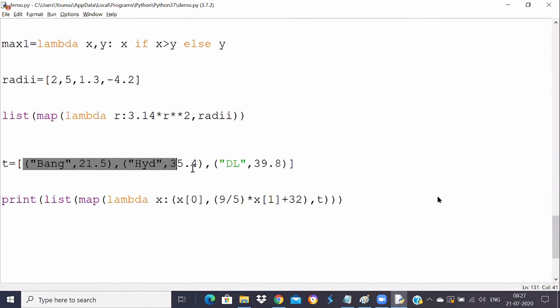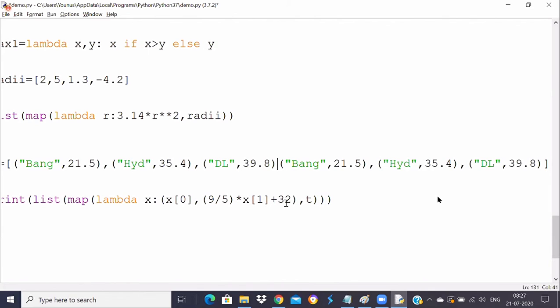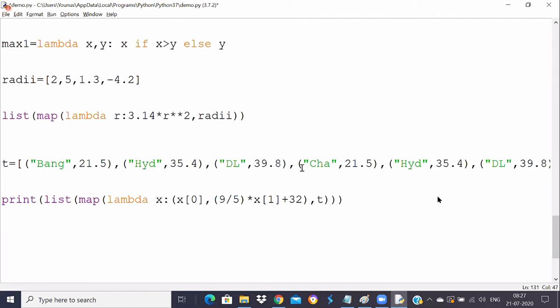I will add more values, suppose. I will add more cities now. Let's say comma, and I'll add more cities. Let's say Chennai. Or I will use simple words here. Let's mention some cities where you have high temperatures. For example, 40.5, maybe Goa. And you will have Mumbai, where we'll have 38.4.